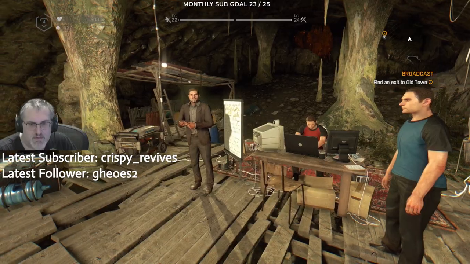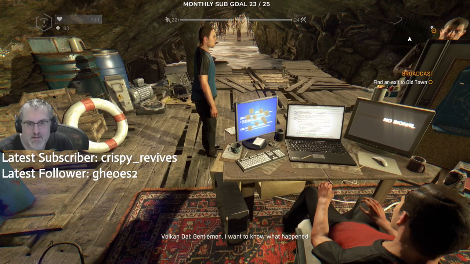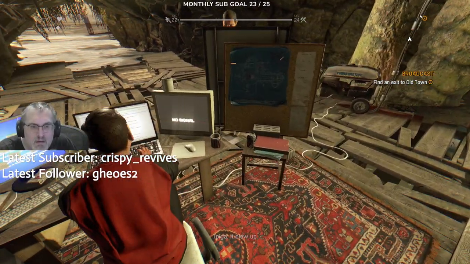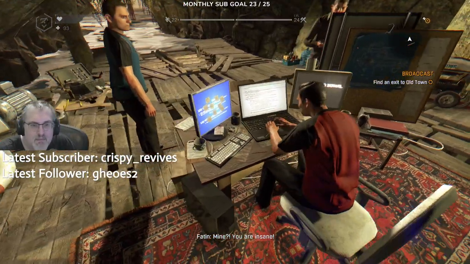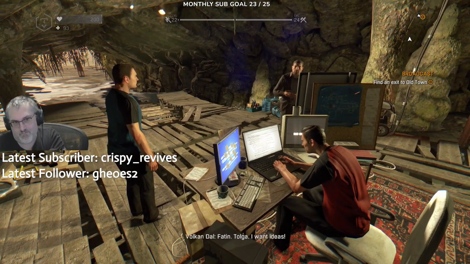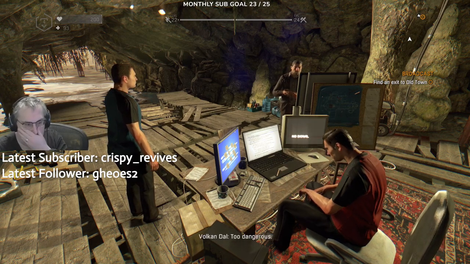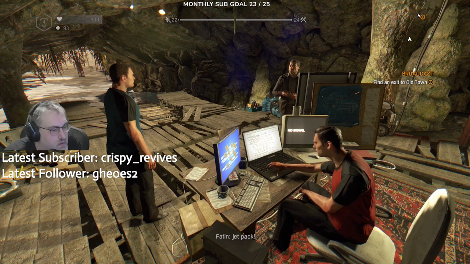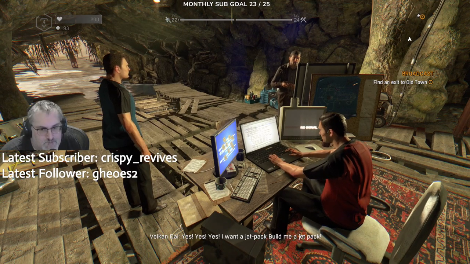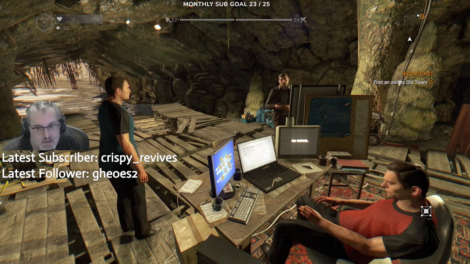They're like, next time, boys. This whole setup. Gentlemen, I want to know what happened. It blew up. It blew up. It's your fault. Mine? You are insane. Yes, of course. Fatin, Tolga, I want ideas. Human cannonball. Too dangerous. A tunnel to China? Too much digging. Jetpack? Jetpack. Yes, yes, yes. I want a jetpack. Build me a jetpack.